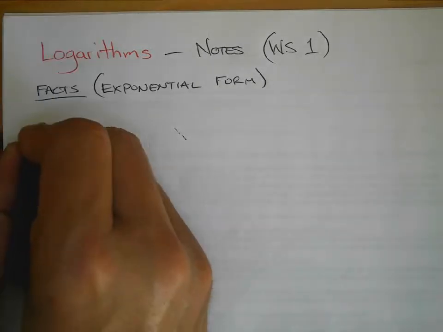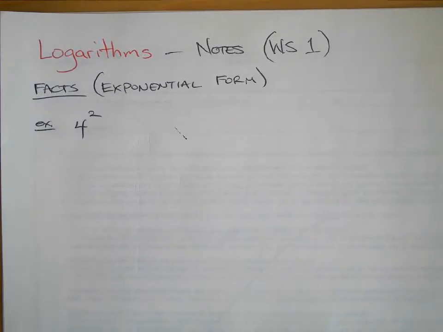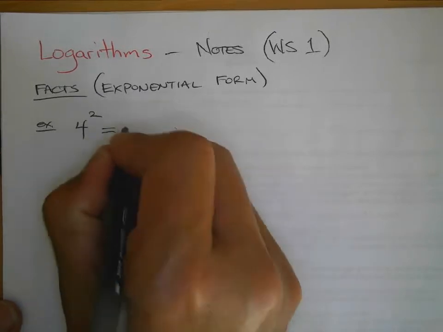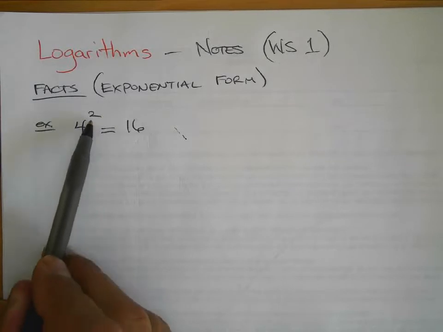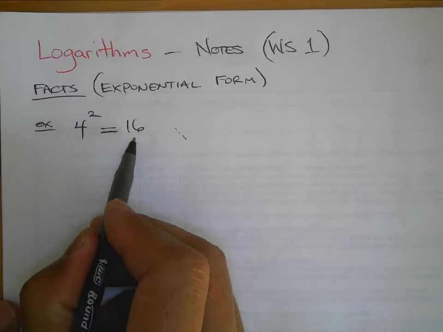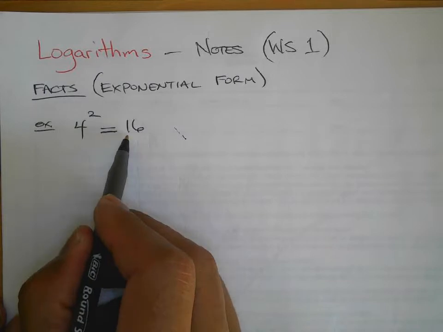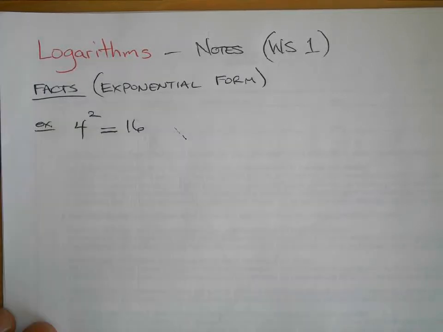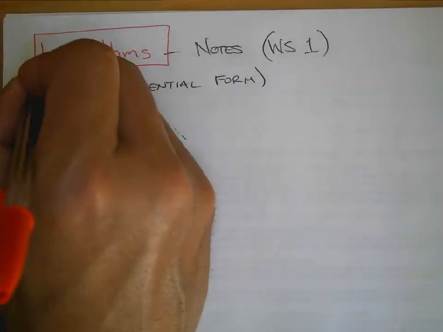You have something like an example. You know that 4 to the power of 2, right? That means 4 times 4, well, that's 16. Notice that there's a base, an exponent, an equal sign, and then the value over here, right? So we're going to be using the same 4 parts when we work with logarithms. But right now we're just going over exponents.